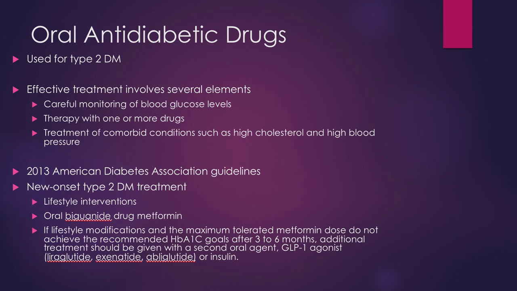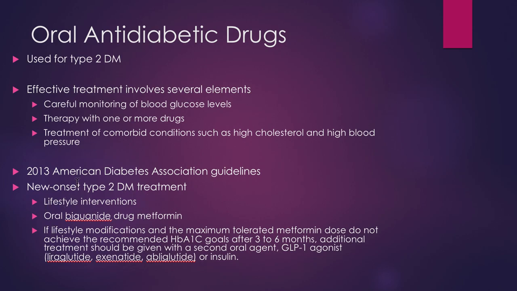These are used for type 2 diabetes. Remember that insulin is a mandatory medication for anybody with type 1 diabetes. Oral anti-diabetic drugs, remember that first they have to try lifestyle changes, okay? And then at that point, if those don't work, they will start them on oral anti-diabetic drugs. The first one that they'll give them is metformin, and then they monitor A1C levels, fasting glucose levels, postprandial glucose levels, and then they'll slowly add in different medications just based on what those are, your patient status, things like that, okay?